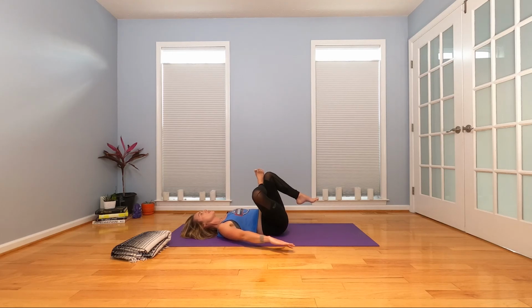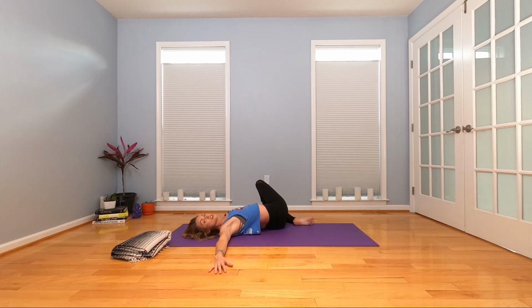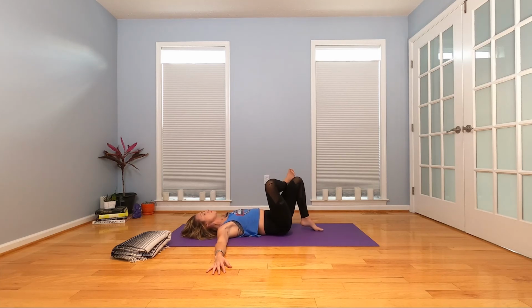All right, and then from here, arms come out to the sides. You're gonna drop this whole leg unit over to the left. Step on that right foot, press it into the floor, and then again, you're gonna work this right knee away from you. Spin your torso to the right. Nice work. And come back up through the middle.